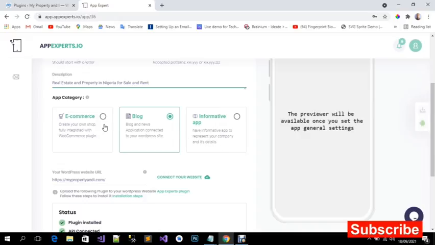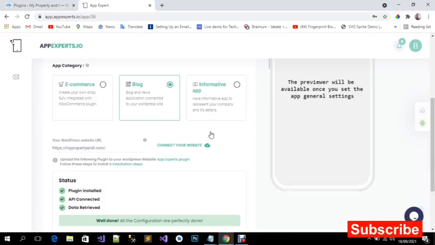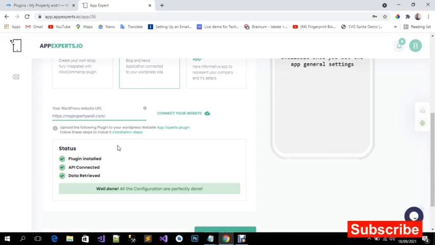Whichever option you feel comfortable with, you can just click on the radio button to select the option of your choice.